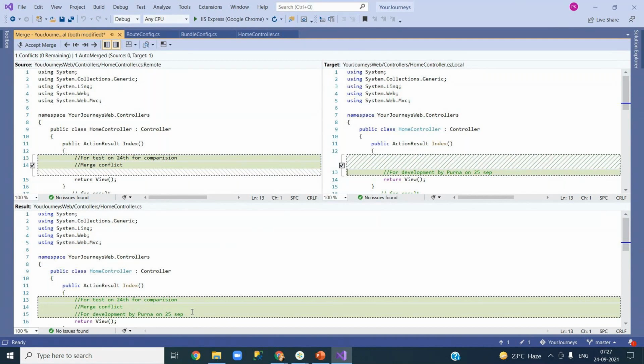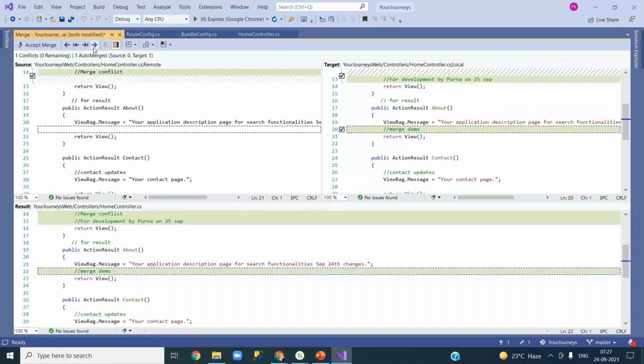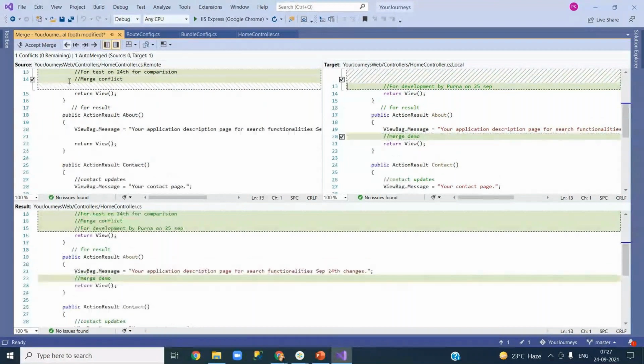Now the next step is you have to go to the next difference if it is there like this. I don't have any conflicts after that one. That's the reason it's simply selected, because at this line Sahul did not make any change. It is empty. So like that, you can go and see all the differences, and you resolve like this by selecting these checkboxes, which one is required, which one is not required. Once you do it, simply say accept merge.